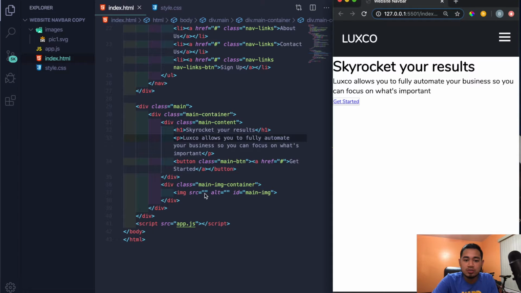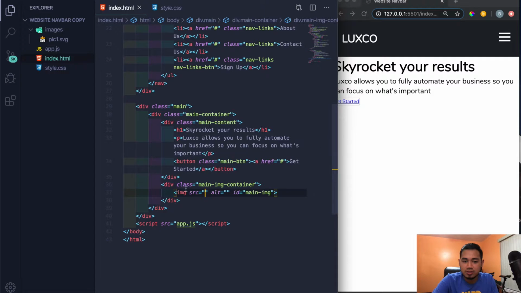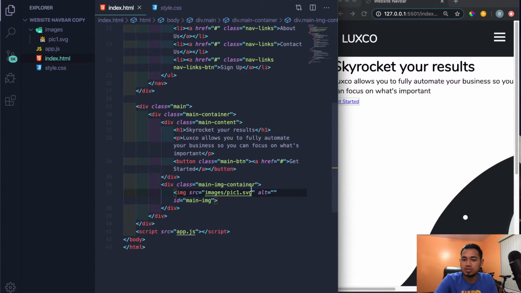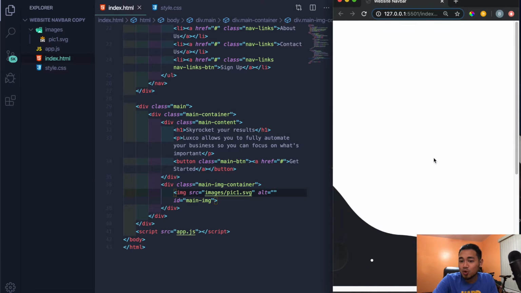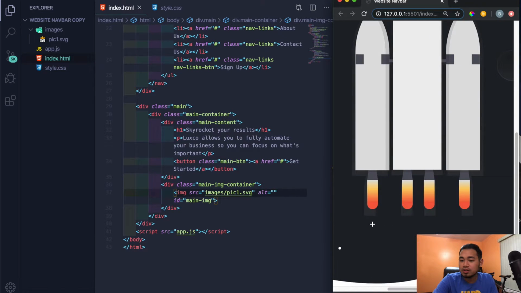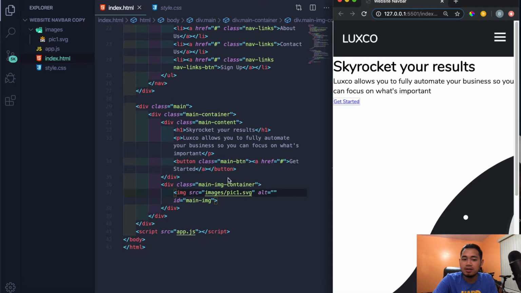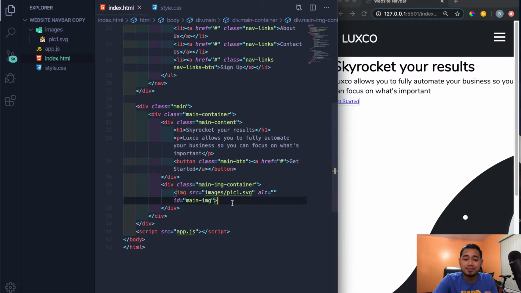And then let me exit off this really quick. And now let's go into the src for the image tag. So now we're in the image right here, src, and I'm going to type in images, and as you can see it already pops up with the folder we created. Press slash, and then just type in pick1.svg, or you can simply click on it because it pops up here. And if you didn't do it properly, you won't be able to see it pop up, so just note that in case something doesn't show up. And now you can see this ginormous image right here, which we'll fix later.